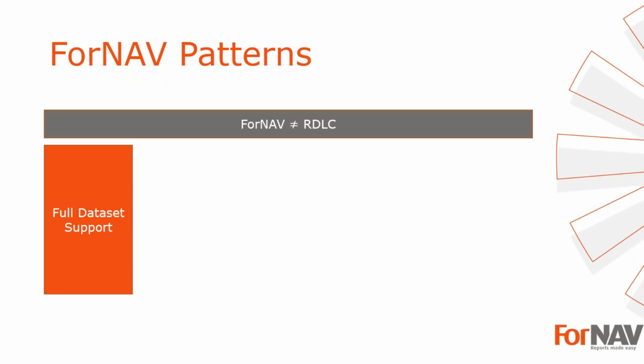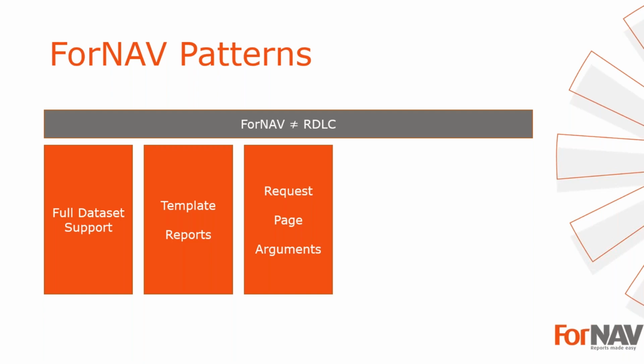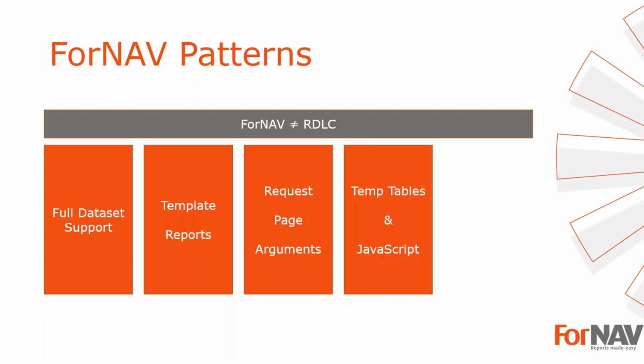We will talk about how ForNAV has full dataset support and how we can use template reports, and how template reports can help you avoid code cloning, and by avoiding code cloning, make it easier to maintain your report set. And then we'll talk about how to use argument tables to simplify the request page and how to send the data from the request page into your report and make it easier to translate your reports.